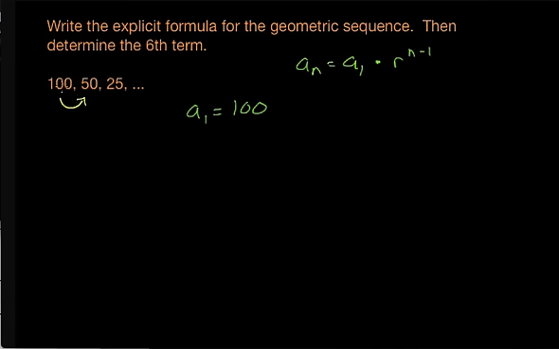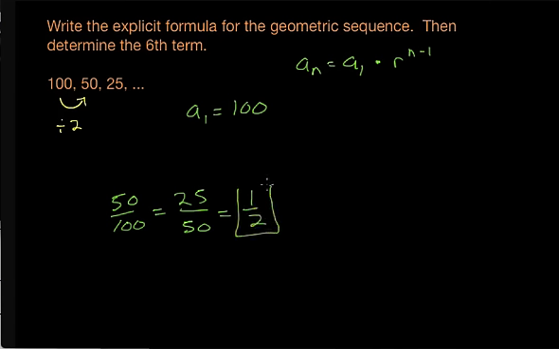You might be tempted to say that to go from 100 to 50, you're dividing by 2. But that's not really a ratio when we say division by 2. Or if we're going to say it's division by 2, we're going to have to write that a different way. So to write this as a ratio, we're going to create a ratio. What is 50 over 100? Should be the same as comparing 25 to 50, since the ratio should be common. And sure enough, 50 over 100 and 25 over 50 both reduce to 1/2. And 1/2 is our common ratio.